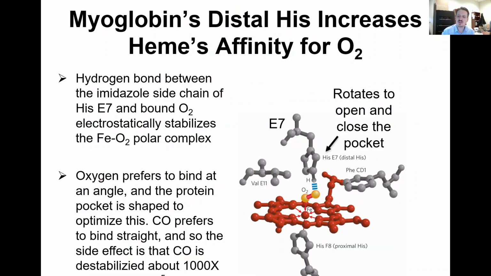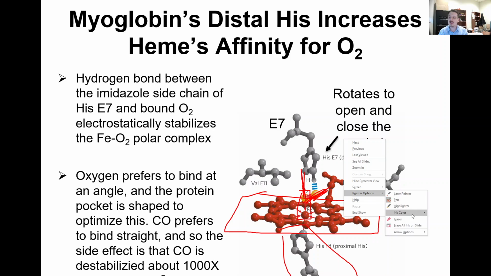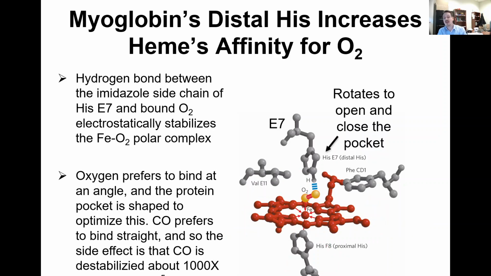And if we look at the structure of the protein, we can see that here is our heme, and here's our proximal histidine coming in behind it, and here's our O2 in front, and it's binding to the front of the iron for the coordinate bond number 6. And notice that it doesn't bind straight on, instead it binds at an angle. And that's no coincidence. O2 is always going to bind to iron and heme at this kind of angle. That's always going to happen. Nature takes advantage of that.